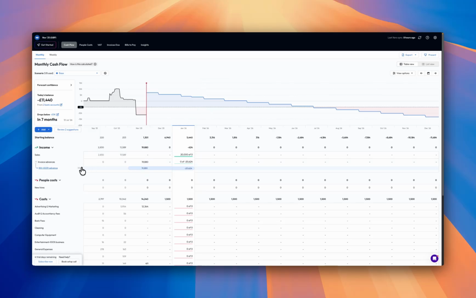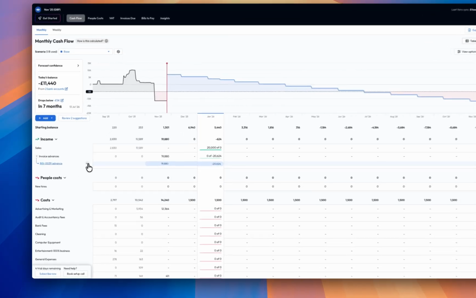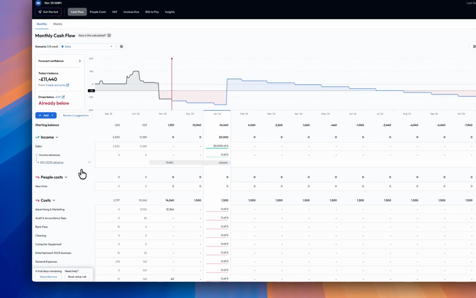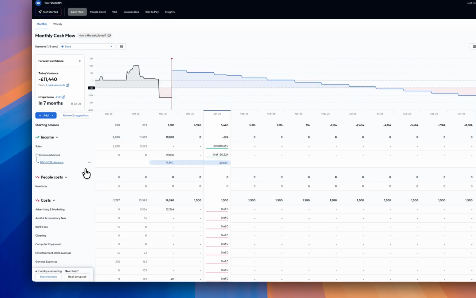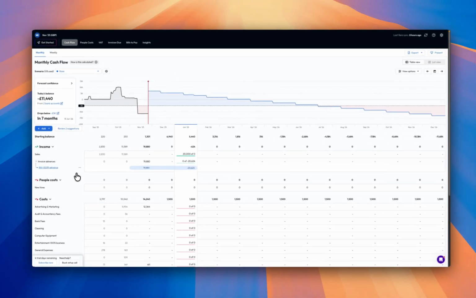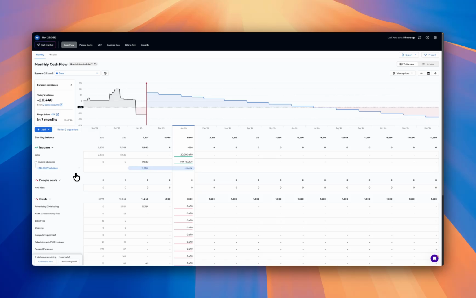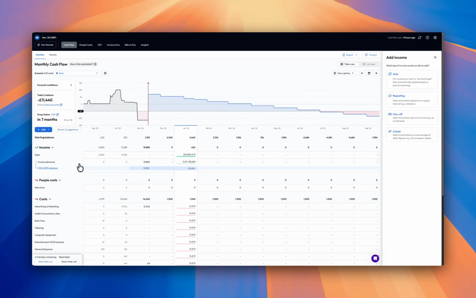The other benefit to having everything on that one row is that I'm now in a position to quickly answer the question: if I didn't finance that invoice, here's what my cash flow looks like. If I do finance it, here's what it looks like. So based on that quick look, we can see that there is a definite advantage to financing the invoice because we avoid that cash gap. Now, I've just added one invoice here. However, if I wanted to look at the impact of financing additional invoices, what that does to my cash flow, I can simply add another budget in, and then I can easily toggle them on and off as I need to answer those questions.